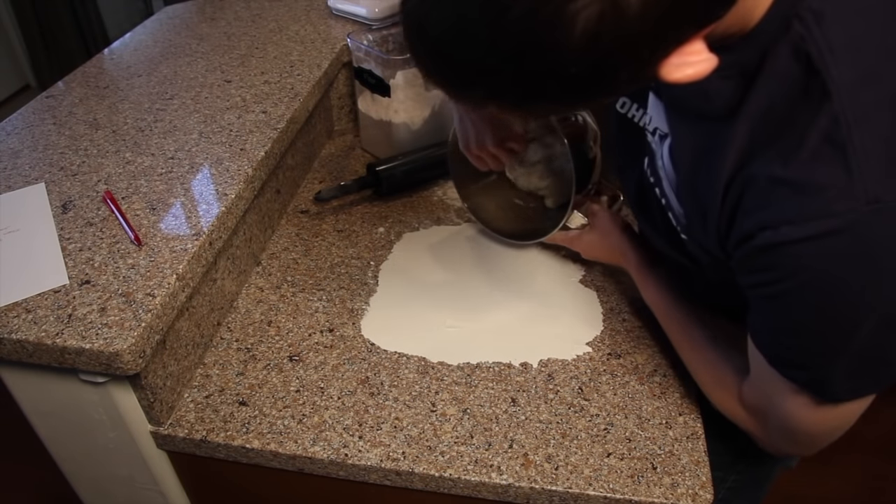Now that I'm rolling it out, it actually came together pretty good. Once I have a nice non-sticky layer I really start rolling it out. Normally I double or triple this recipe, so I'm kind of new to doing something this small, but you're looking for that third-of-an-inch thickness, and I pretty much have it right now.